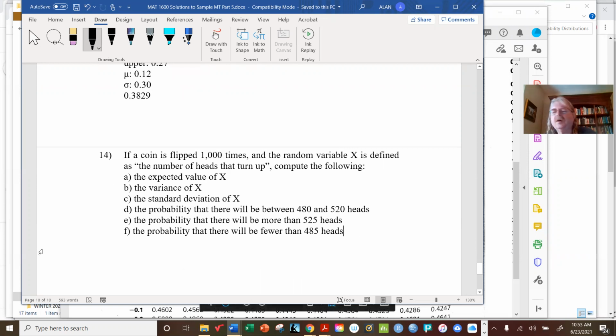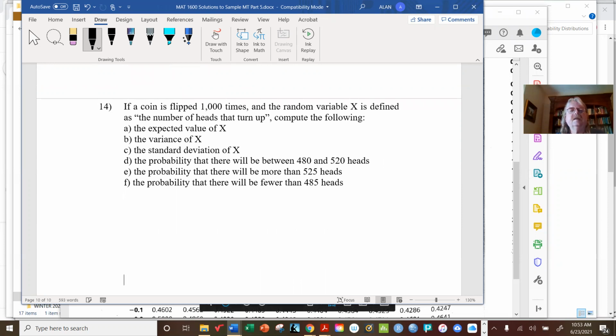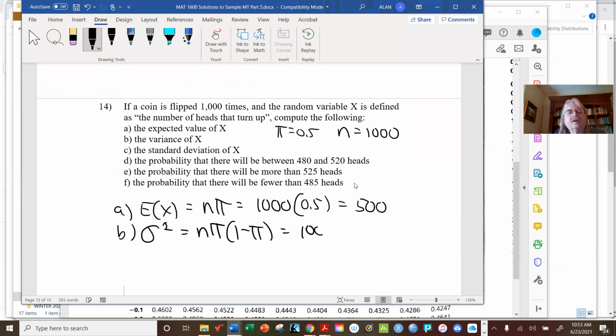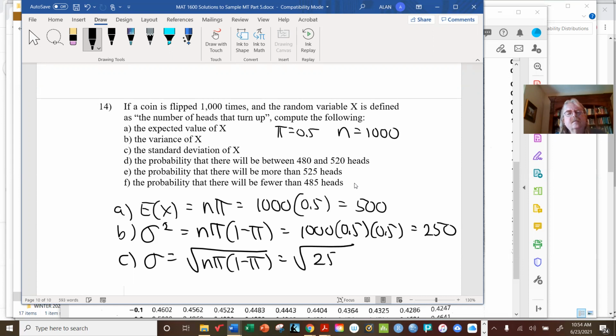Normally, the way we start out is with the 3 moments. Okay, we're going to need them in our calculations. All right, so how does that work? The expected value of X is n times pi, 1,000 times a half. And by the way, pi is a half because the probability of getting a head is 1/2, and n is 1,000 because we're flipping the coin 1,000 times. The variance just has that one extra term, but in this case, 1 minus a half is also a half. And of course, the standard deviation is simply the square root. And the square root of 250 is approximately 15.81.